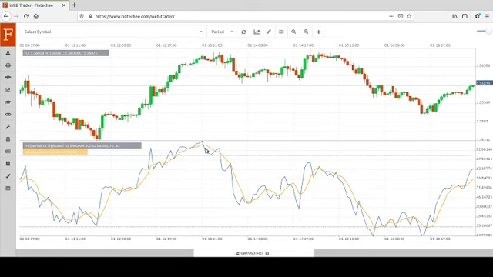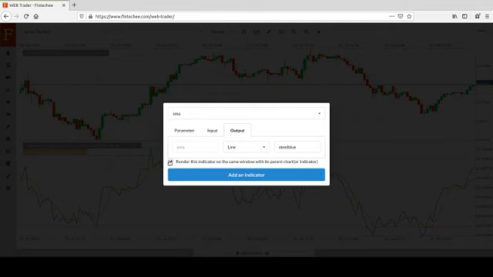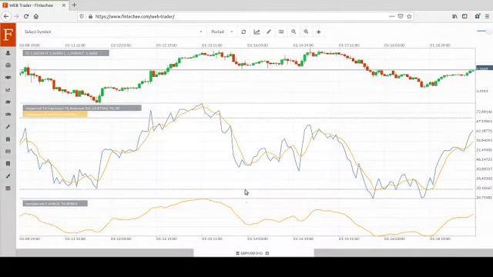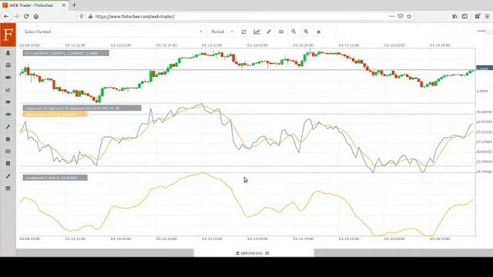You can see a new compound function, a new compound indicator show up. It's based on RSI. And if we uncheck this option, a same indicator will show up in a separate window.